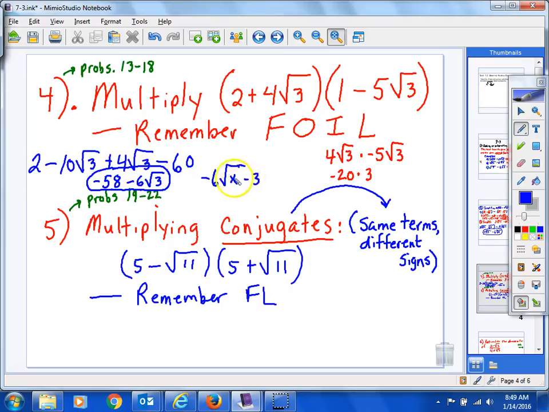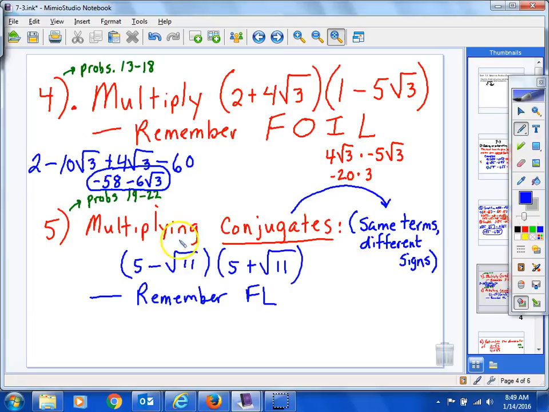This is a binomial, but as it's written, sometimes it's not quite understood whether or not this negative 3 goes under the radical. Does it stay outside the radical? So if we write the radical last, it helps us to avoid that possible confusion. It's more of a practical reason than anything else, so just keep that in mind.